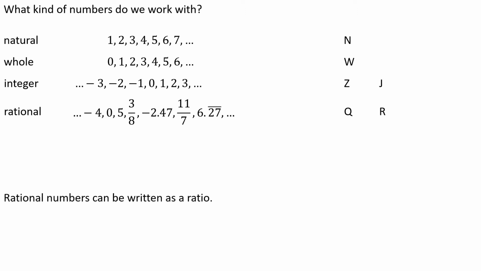Rational numbers. Any number that can be written as a ratio. So this is your natural numbers, your whole numbers, your integers. Fractions, whether they're positive or negative. Decimals that terminate, and decimals that go into a repeating pattern. We use Q, although when I was a youngster, we actually used capital R for rational. Now, rational comes from the word ratio. Any rational number can be written as a ratio.